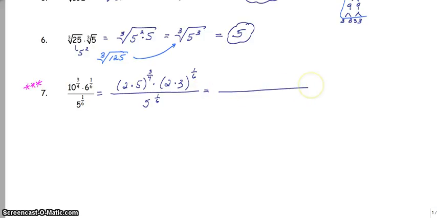Now, I'm going to raise to the power in the numerator, so I'll have 2 to the 3/4 times 5 to the 3/4 times 2 to the 1/6 times 3 to the 1/6 all over 5 to the 1/6. Now what that did, by rewriting the 10 and the 6, it allowed me to see the pieces. And even though they were part of different roots, I can use my law of exponents to say, well, if I'm multiplying, I add the exponents if the bases are the same. So with that 2, I can add my exponents.